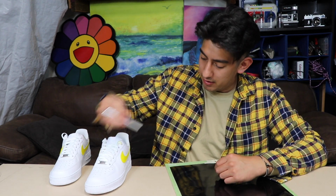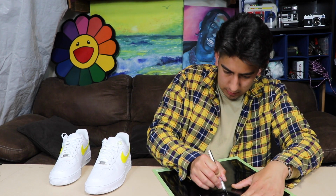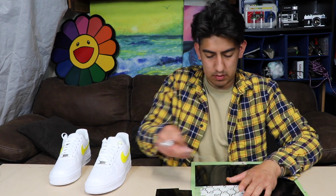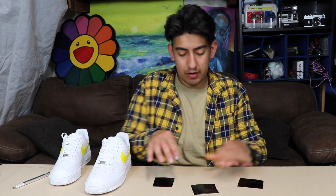I'm going to put one up front and one at the back side. So now we have our four sunflowers we're going to be working with.